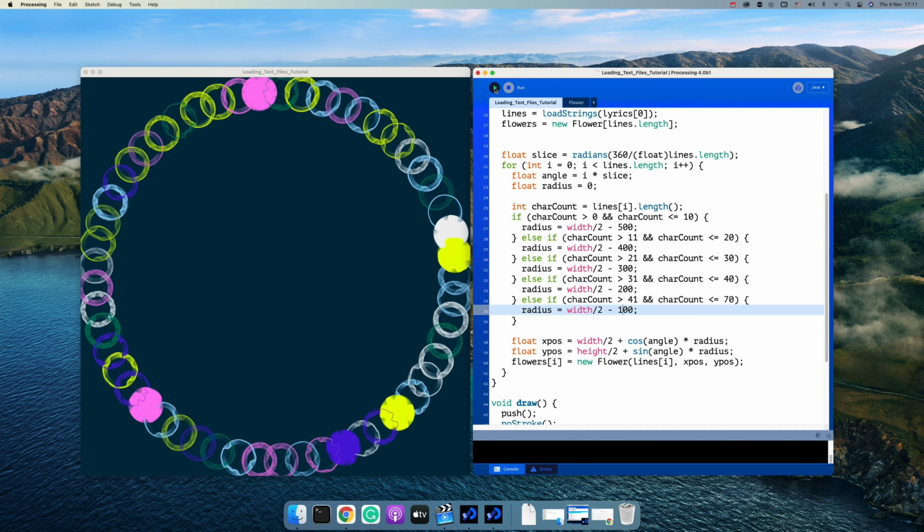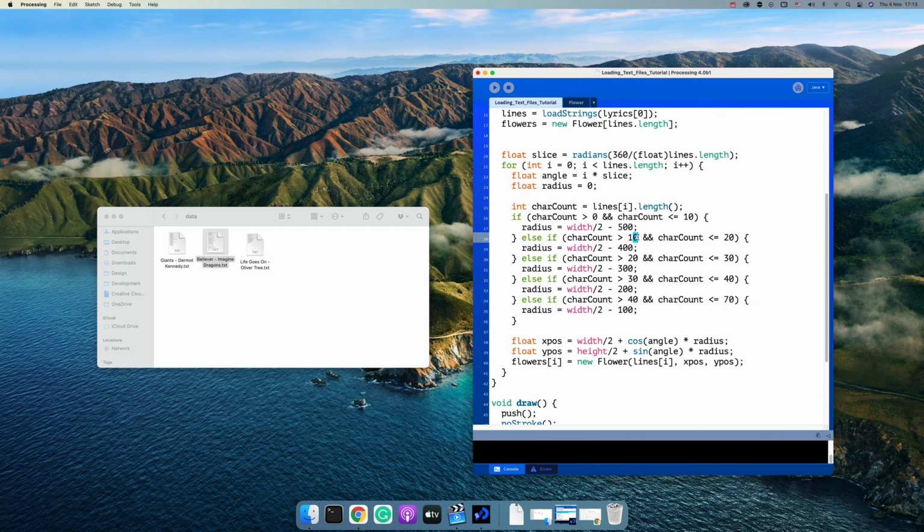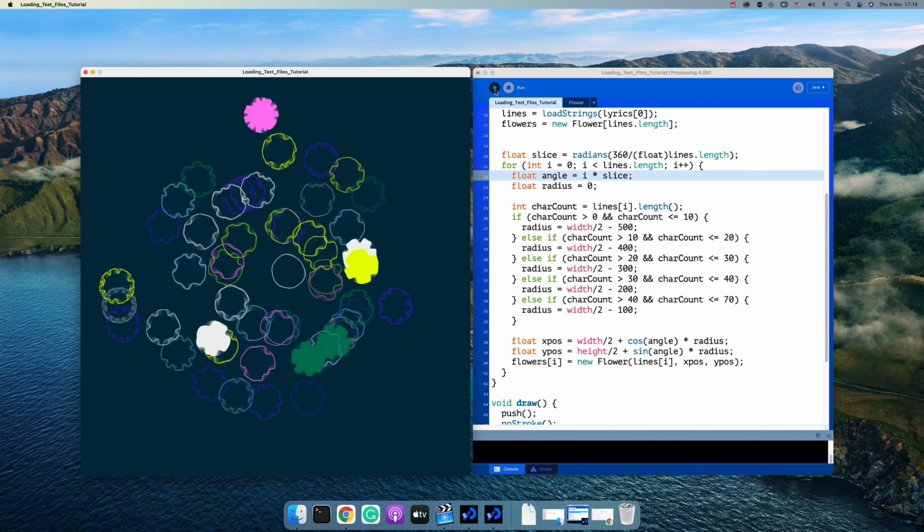So I am going to run this, and we'll see that they're on different levels. I don't know why I thought this has to be 11, but I checked my code and it should be the same because this is only less than equal 10. So greater than 10 is definitely going to be greater than this. So now if I run it, it should work properly.